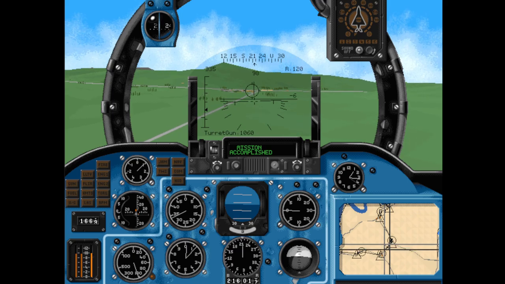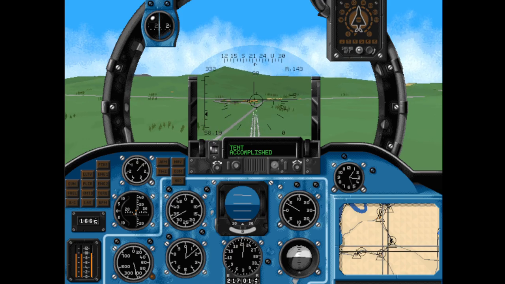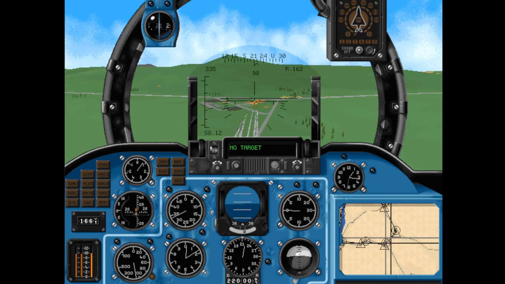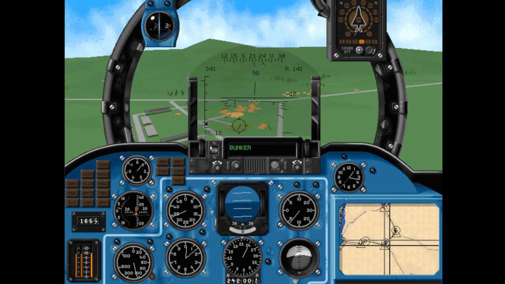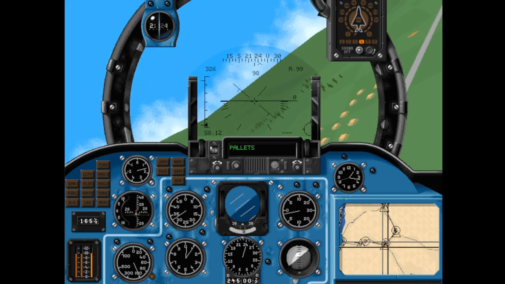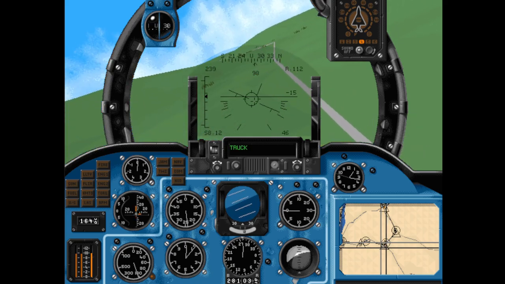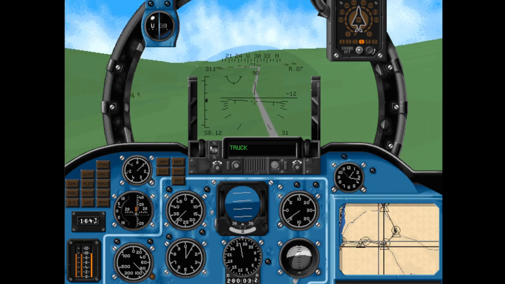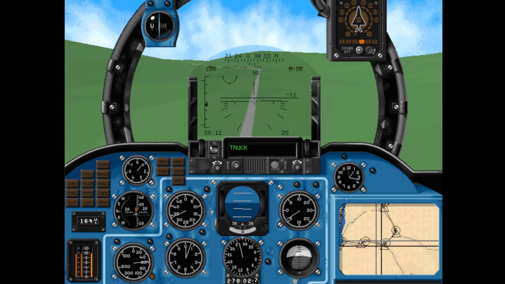Ah, mission accomplished. Okay, so 80mm rockets armed. Tent locking on. WSO active. Target too close. Locking on. I've got lock. Okay, let's fly further across the pre-planned flight path, so more targets probably.